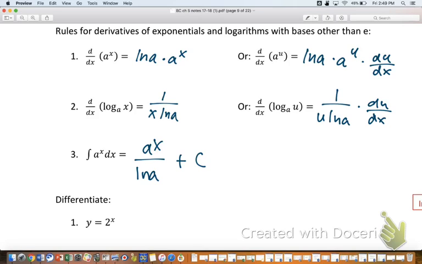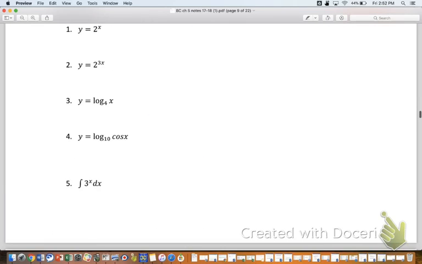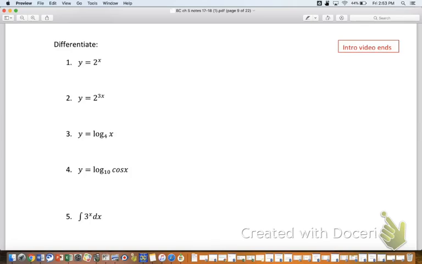Okay, so like I said, these are just the types of rules. In my opinion, to be most efficient, you just want to memorize these things. We could show the change of base formula and how to do number 2, and we could do a differential equation to show you number 1. In the end, you just got to know these. To me, that's the best way to go. Anyways, why don't you see if you can take these and apply these to the final questions of the day, which would be numbers 1 through 5.